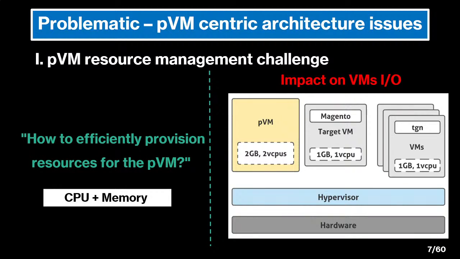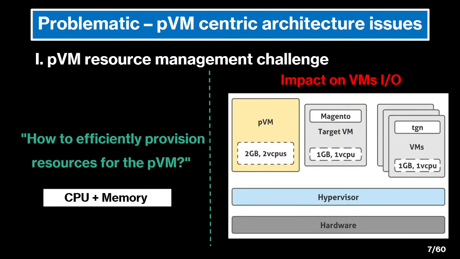The CPU and memory of the privileged virtual machine has impacts on several activities such as the virtual machine's IO applications. To show this impact, we carried out a simple experiment where we provided fixed resources to the privileged virtual machine. Inside the target virtual machine, we installed the WordPress application Magento, and we were interested in monitoring its throughput. Step by step, we start the virtual machines that are going to run a network intensive application, TGN here.